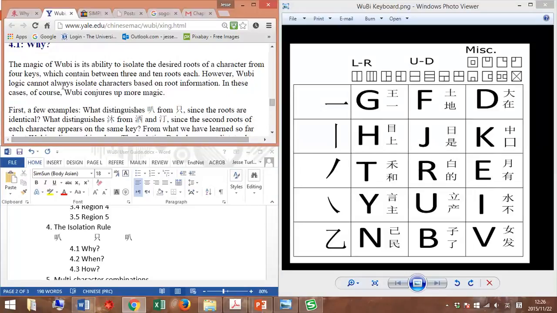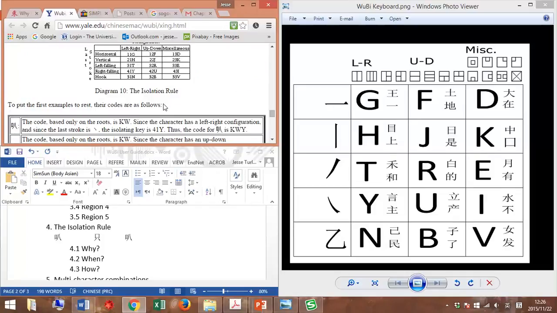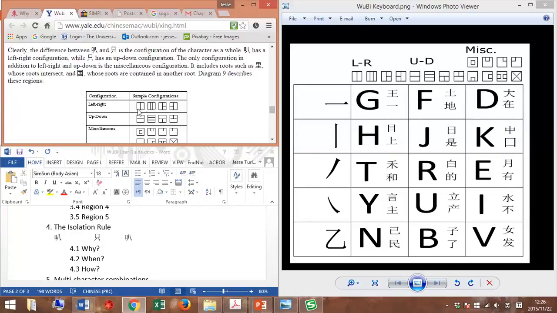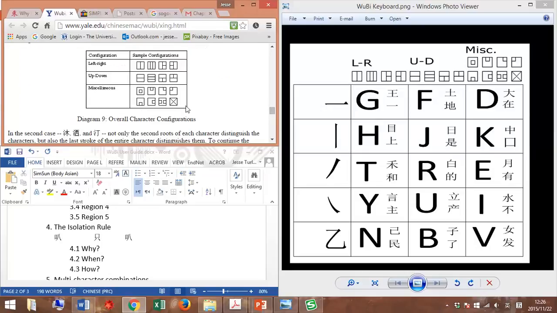So the tutorial explains exactly how this works in a bit more detail. I'd suggest you read it closely if my explanation here is insufficient.